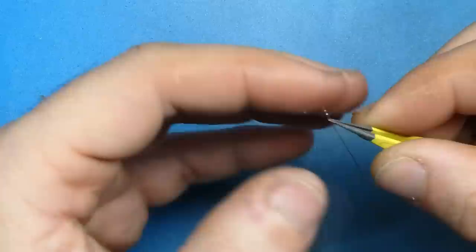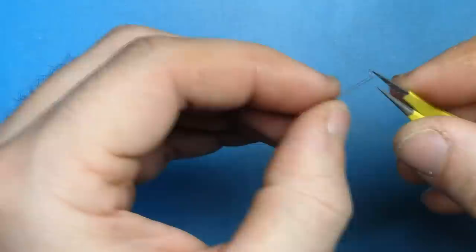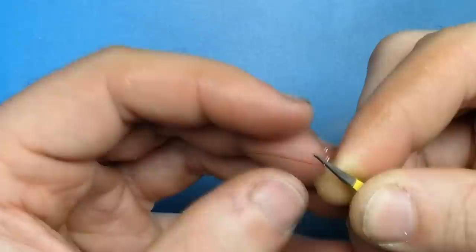Here I'm pre-bending some copper wire to be used in place of the airlines that are actually used to fire the Browning .303s on the Hurricane. These parts are not included in the kit, so this just adds some more eye candy to the gun.